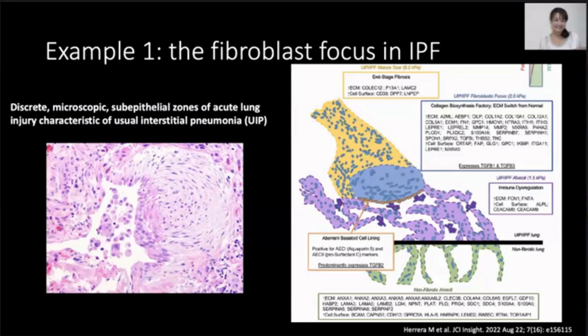And this is an example here of a fibroblast focus. A fibroblast focus is only identifiable on histology, and it's considered the holy grail of the diagnosis, although we have some arguments that it's not that holy anymore, but I will not go into detail there. But the fact is that you need histology to see it. You cannot see this on a regular CT. You need to cut up the pieces, and you need to be able to see it before you can make the diagnosis with certainty. And that's the idea that we have at the moment. So this is a pretty important anatomical and disease-associated cell type.